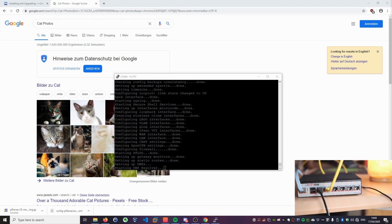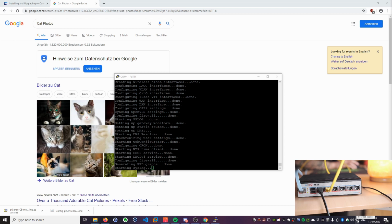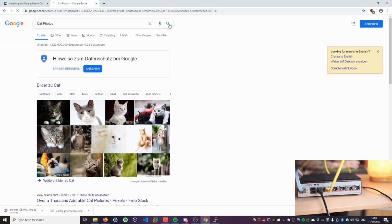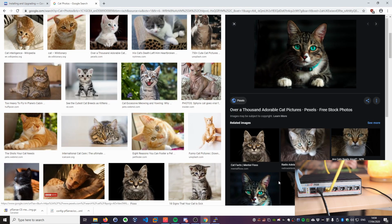So this new pfSense firewall is getting an IP address from the DHCP server from my live pfSense firewall. That means we will have internet access here in a second. There we go. It's there. Now do that again. Cat photos. There we go. We have a working internet connection. We can click on the cat photo. It will load up and you can see that we have a connection there.